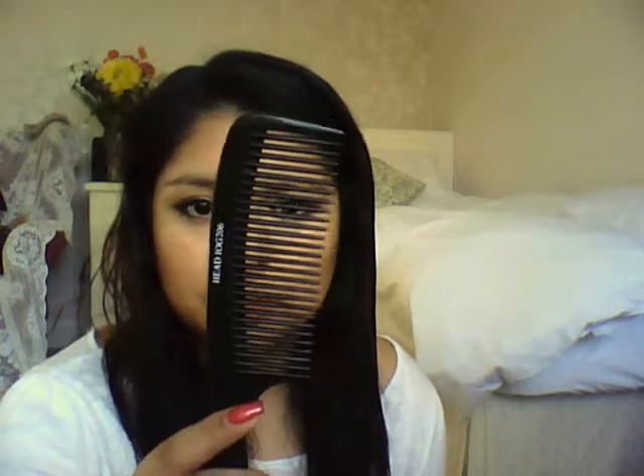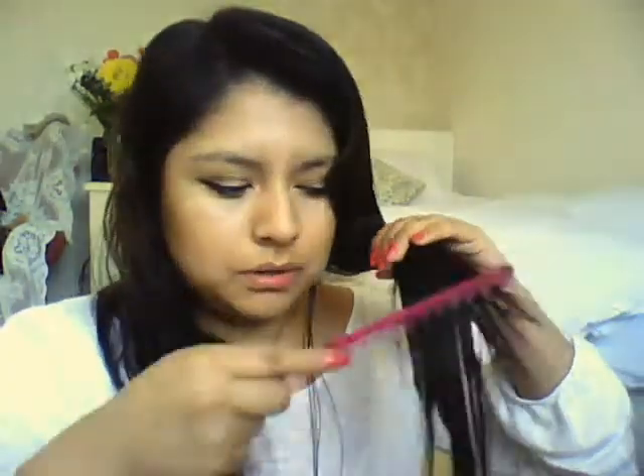Next I'm going to use one of these combs — a wide tooth comb. I've got one from Body Care with a funny handle. I just brush through it; you can even do this in the shower. It's just so you don't snag any of the ends or pull any knots. My hair is quite long now, so I start from the bottom and work my way up, especially if it's really knotty.